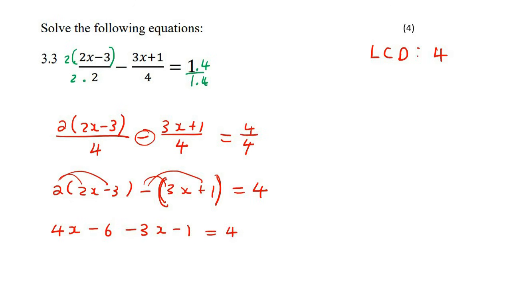Now it's just a matter of solving the equation. So I'm going to take all the x's and keep them on the left-hand side. And I'm going to take all the numbers and put them on the right. You see how I change them to pluses when they go to the other side. And so now we end up with 1x because that's 4x take away 3x. And then over here we end up with 11. So x is 11.